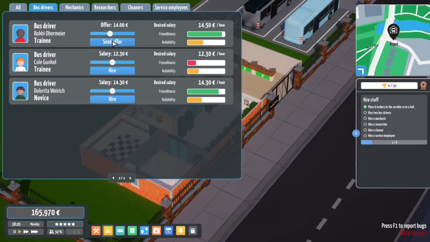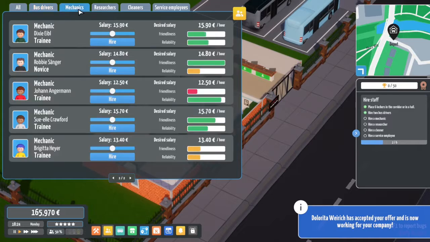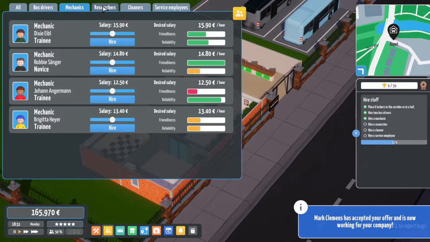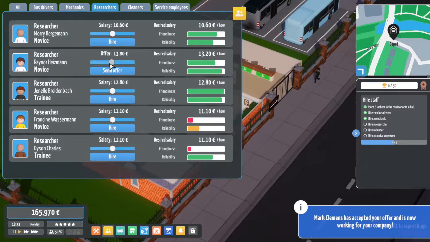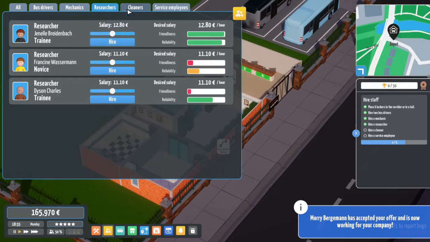Well, let's offer this guy 14 an hour. And we'll do the same for this guy. Right, we need a mechanic. Pretty good, let's offer him 15. You're good. Let's take the mic and give him 12. Researchers. I'll have you for 13 an hour and I'll have you for 10 an hour. Good, you all wanted that.